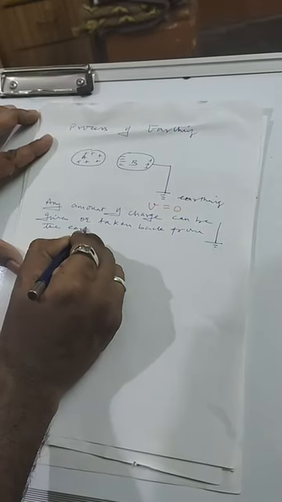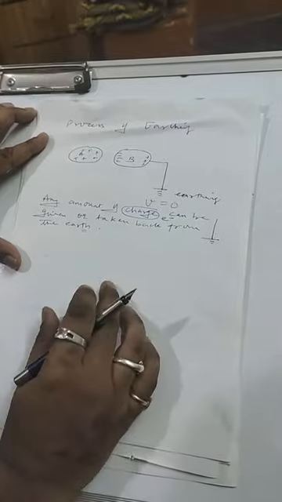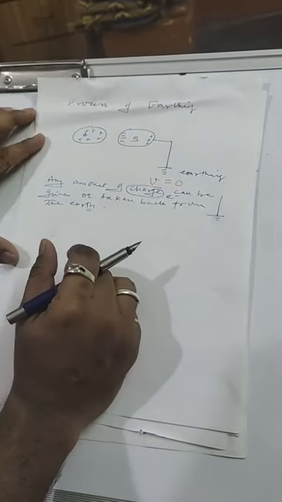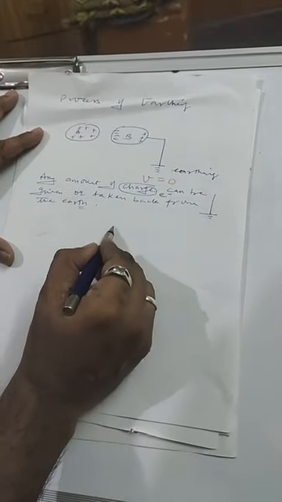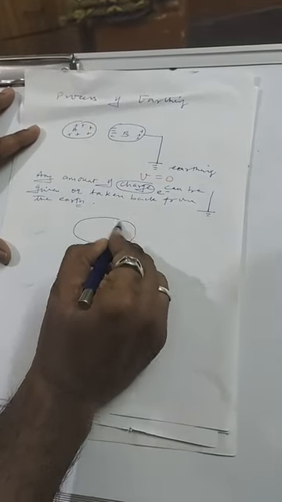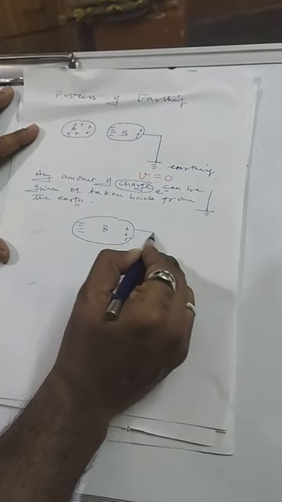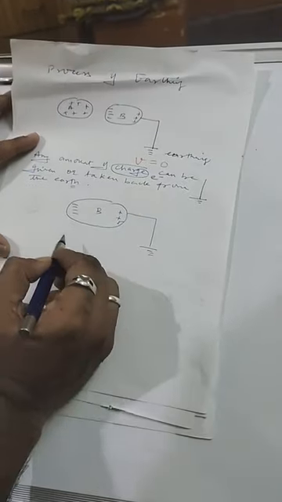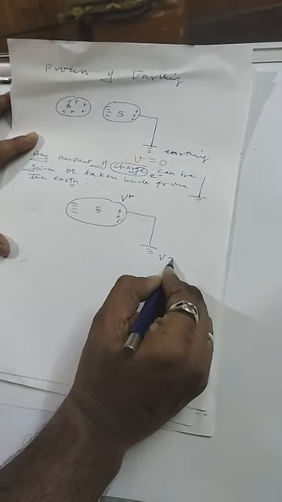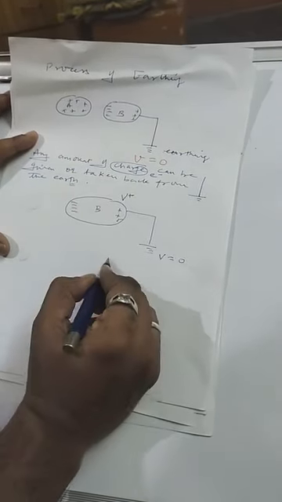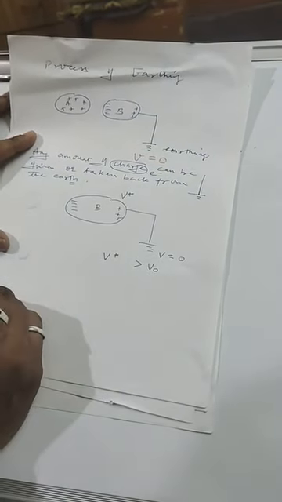When I am going to say the charge, what do I mean here? I mean only electrons, not the protons. It's very important, right? So when I'm doing the earthing here, what is the process? Let us see that. Now this was negative B and this was positive, and I've earthed this. So what is going to happen now? This is the potential which is plus and this is the potential which is zero. So which is higher? Obviously plus potential is greater than the zero potential, right?